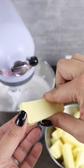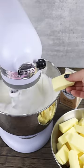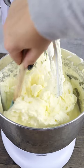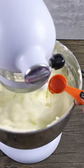Now we're going to go in with some salted butter. This has to be at room temperature — very important. Add that in one by one, and once that's all been added, scrape your bowl with a spatula and then let it go for another 10 minutes on low speed.